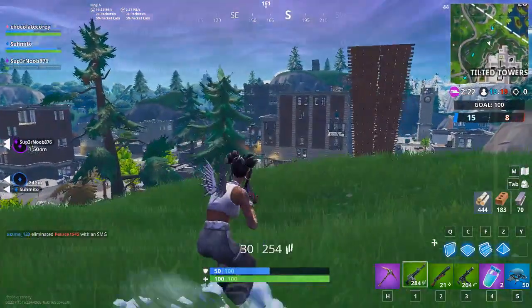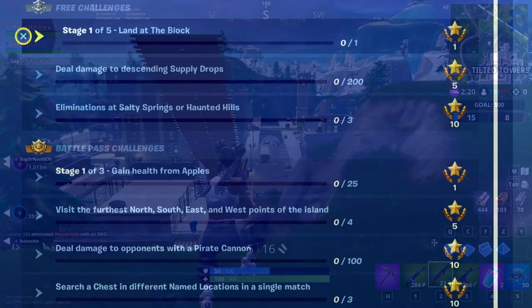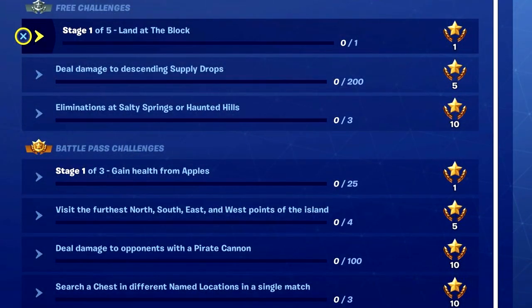First challenge is a stage challenge, and it is to land at 5 separate locations. Challenge number 2 is to deal damage to descending supply drops, a total of 200 damage. Challenge number 3 is to eliminate opponents in Salty Springs or Haunted Hills, a total of 3. Challenge number 4 is another stage challenge, and it is to gain health using different items. Challenge number 5 is to visit the furthest point north, south, east, and west of the island. Of course, I know where all 5 points are for that.